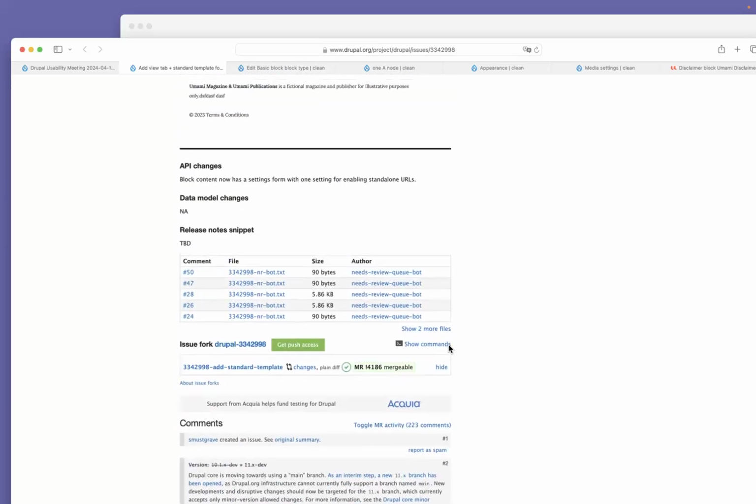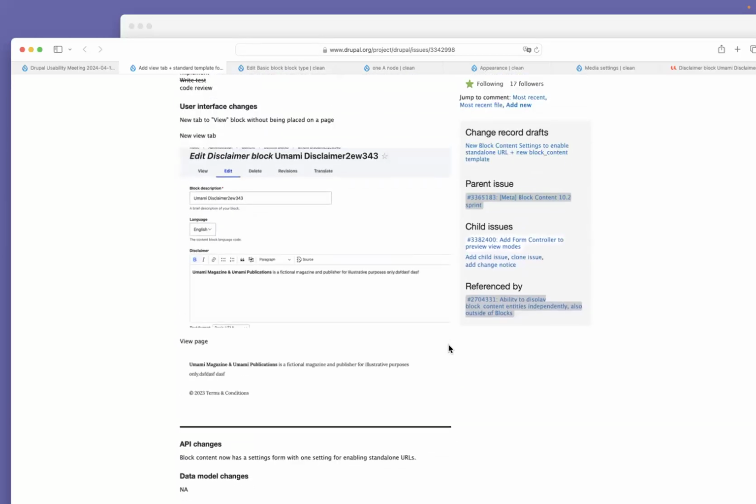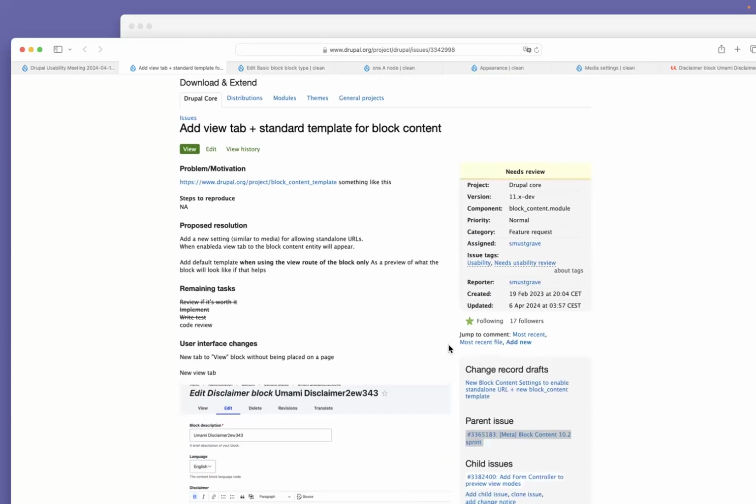Given that, maybe rather than decide that they should do that, we should ask the question, what is their motivation for putting it in core rather than contrib? And getting that conversation started would help us tease out pros and cons.